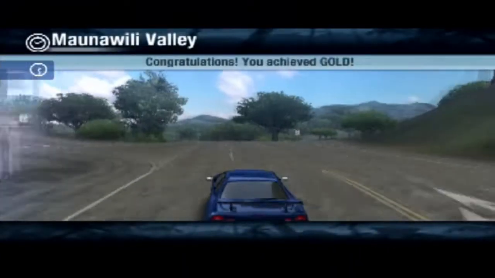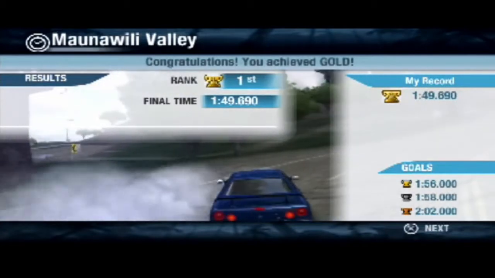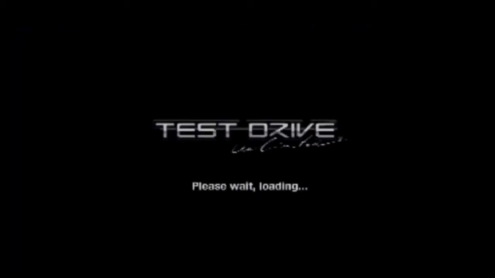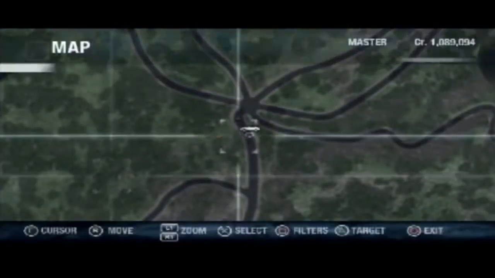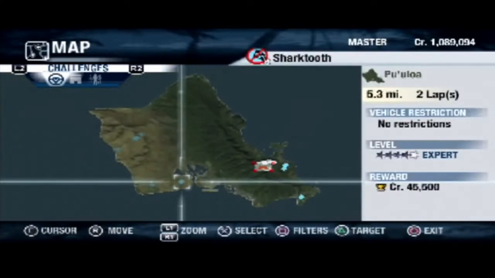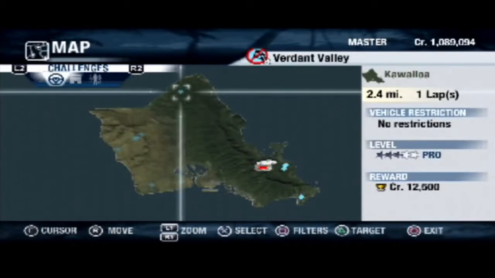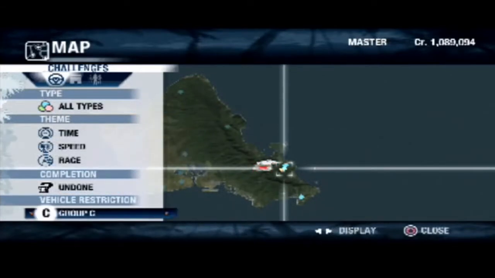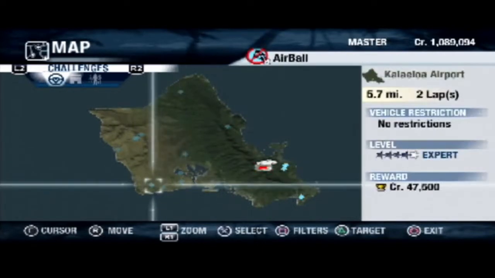And across the line. Very nice. 1:49.690. That was good. Right, let's have a look and see. Where do we have to go now? Okay, there's nothing there, nothing there. These are all no restrictions, which we'll do with A-class vehicles. So next up is Group C then. Here we go. So we've got more events for this one, actually.